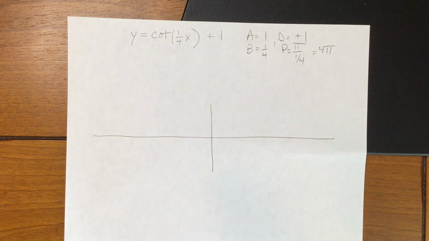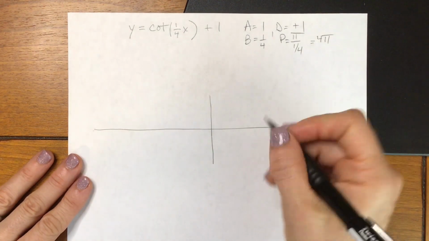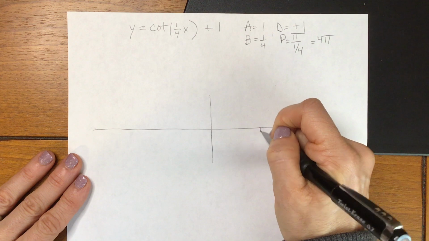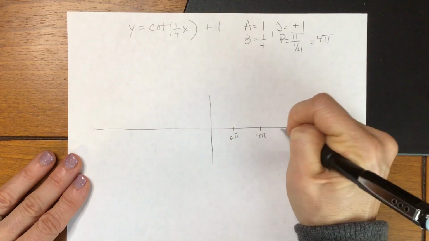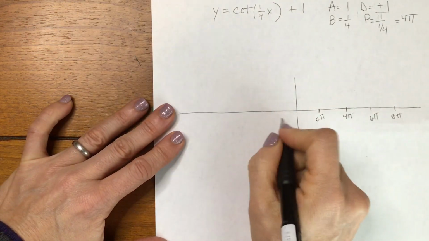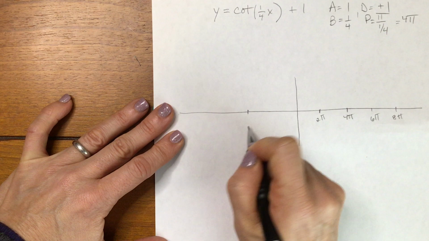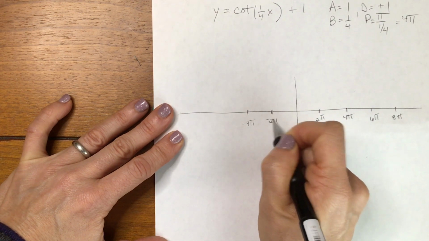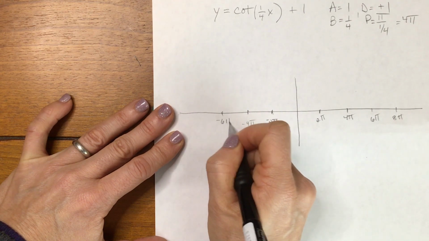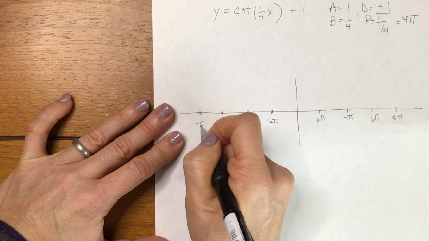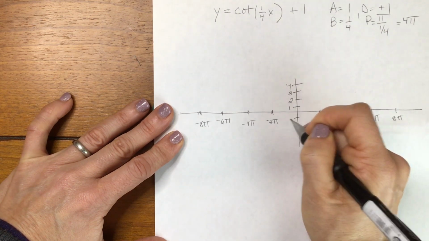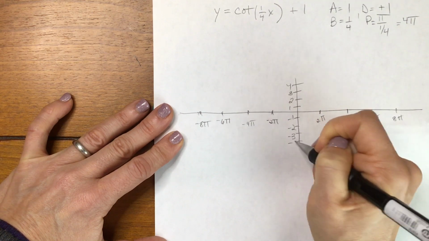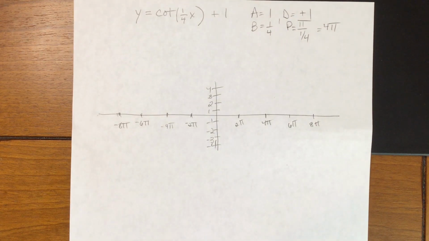So my asymptotes are going to be every 4 pi. And if there was a shift, I would have to shift over somewhere, right? So let's say this right here is 4 pi, and so we'll make this 8 pi, and halfway is 2 pi. Here we have 6 pi. I try to make this look kind of even. It's always better on graph paper, but it doesn't show up as well on the video. And then I label my y-axis, 1, 2, 3, 4. All right, so this is a really good start for our graph here.